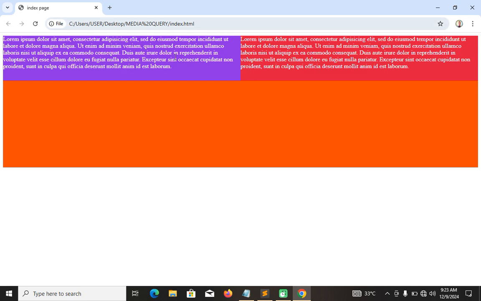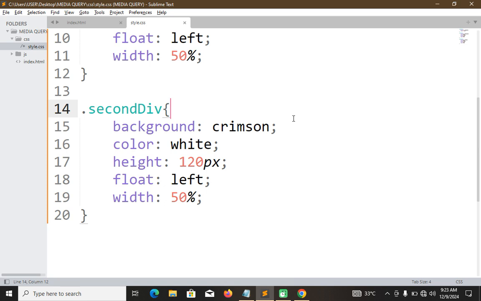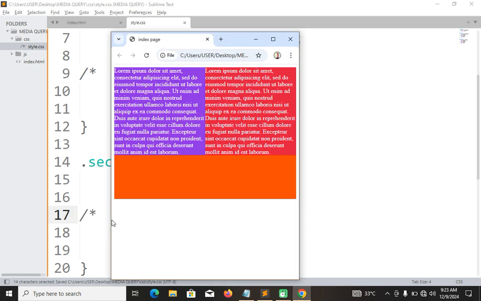That's it. Alright, so this is on the desktop, but what if I wanted each of these divs to expand themselves inside the mobile view? That's for each div to take a width of 100% in a mobile view. That may stay on top of each other. So now let's take off this height for now. We want each of the divs to take a width of 100% on the mobile view.